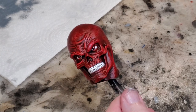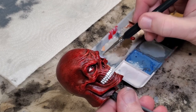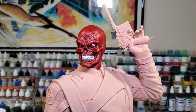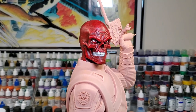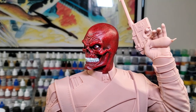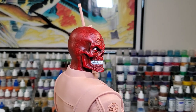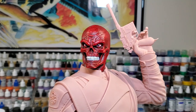I got the eyes done and the teeth done. The only thing left is to put the gloss on top of the eyeball and the teeth. Here he is on the uncompleted figure — I just printed this and still have to finish it, but this turned out really, really nice. After I sealed it the color really popped — that red really popped on the highlights and the shading.